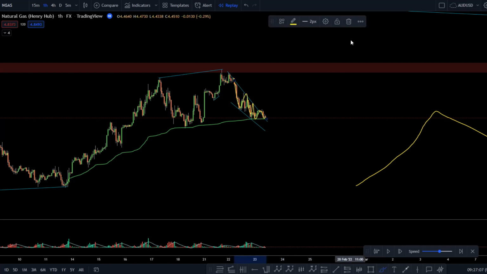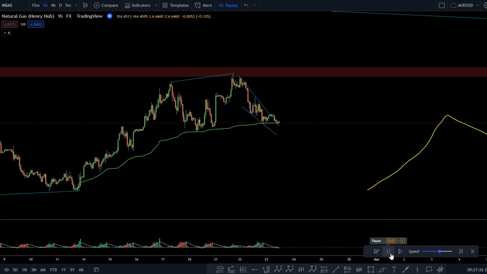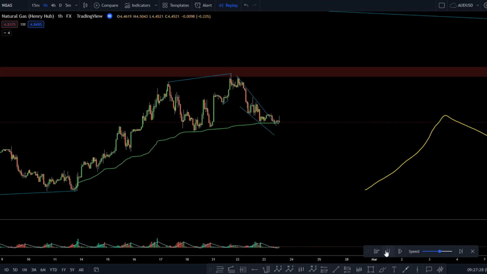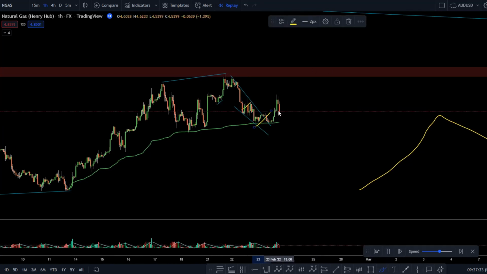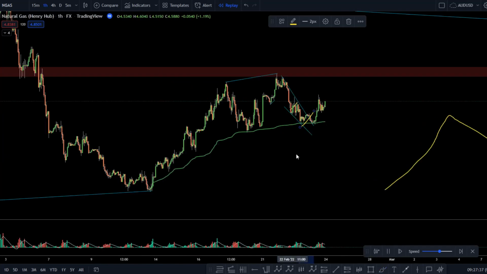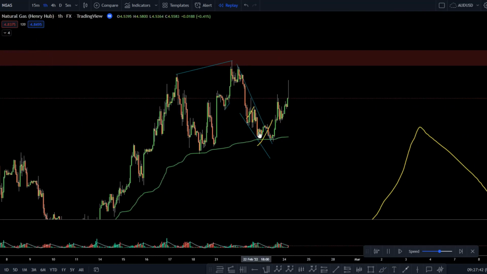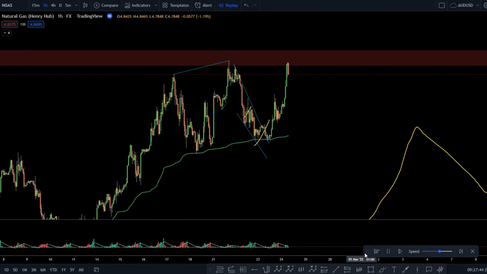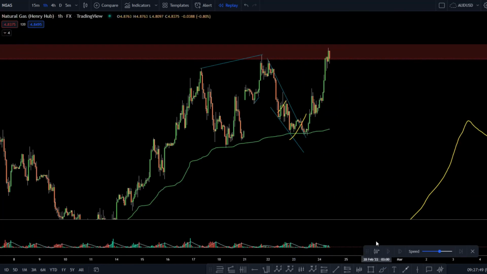There are a lot of signals and keys and clues that you can extract from the market if you understand what's going on. But then finally, let's say you were trading this and you took one loss here, another loss here, and then it finally worked out. The pattern is moving, the pattern is developing, and you will make all your money back and more. This is why patience is important.